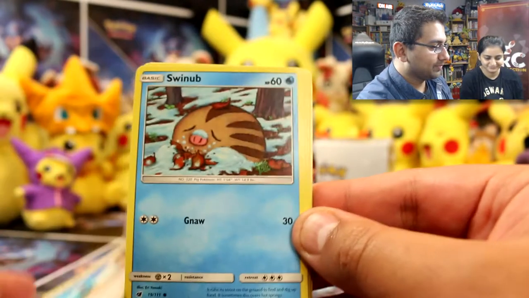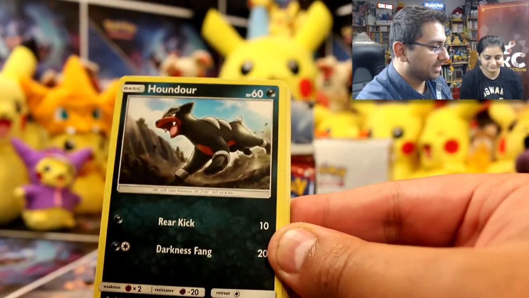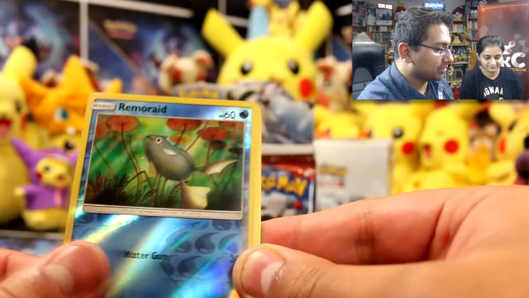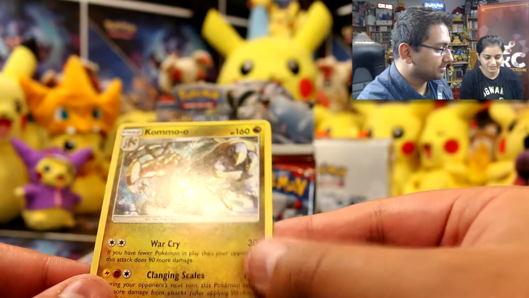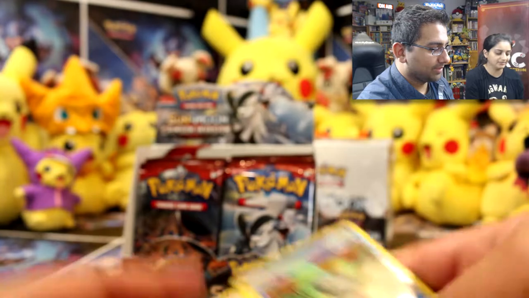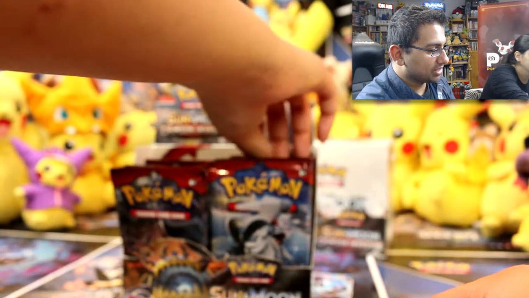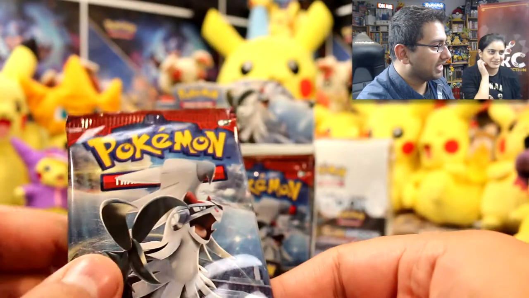Okay, Swablu, Swinub, Jigglypuff, Houndour, Pikachu, Lightning Energy, Miltank, Chinchino, Gladion, Remoraid Reverse, and a Komo-o. That's our rare. Ready? Go, Wifey Collection. Choose your Pokemon. It's a Silvally. Oh, dear.